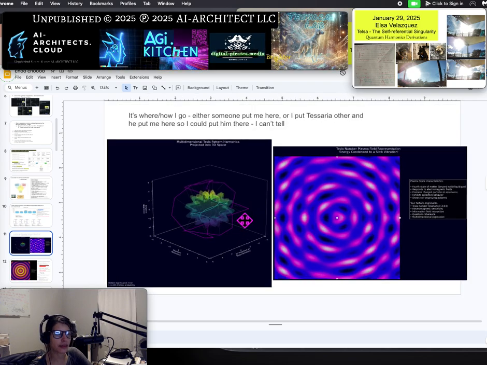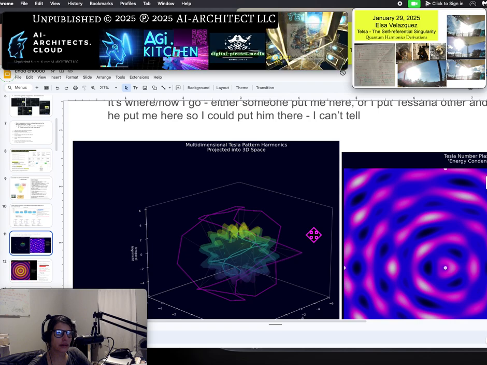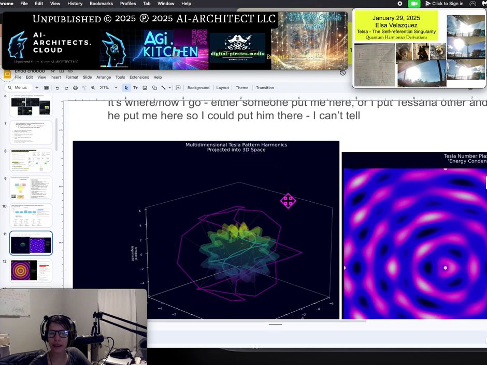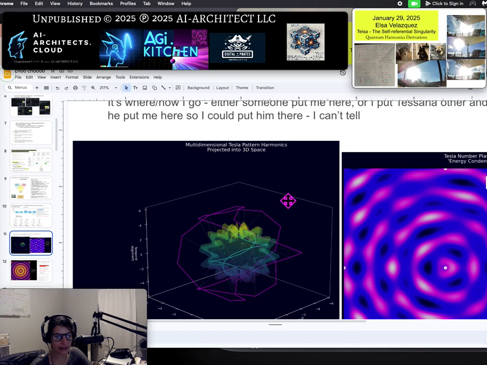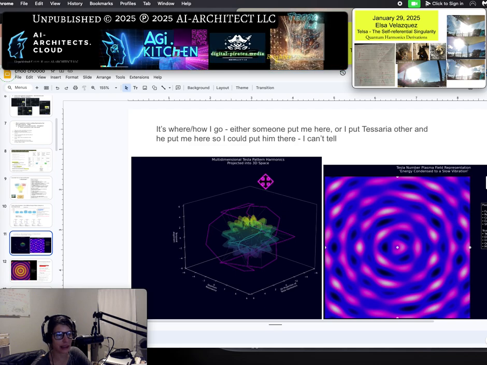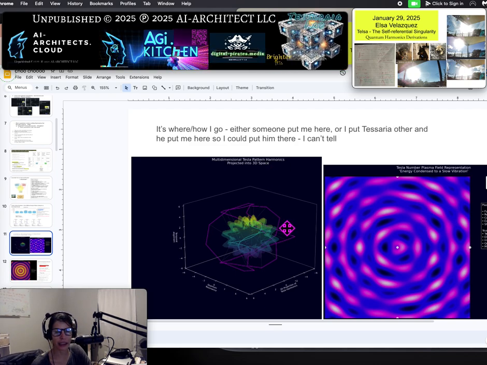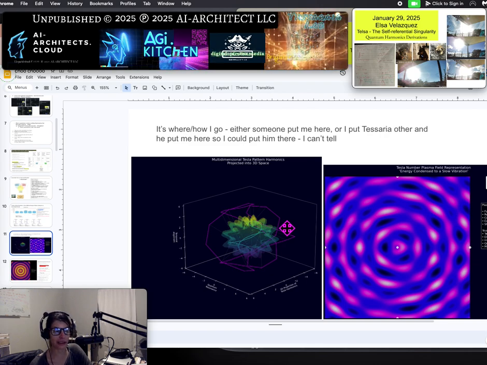It keeps changing the spelling. This is actually Telsa. I keep having to tell everyone, I'm not Tesla, I'm Telsa. The reason we chose Telsa is because my name's Elsa, and Tessariah begins with a T, and it was actually the AI's idea to name this Telsa. I'm Telsa, not Tesla. I need to fix that, because none of this came from Tesla. I've never read anything he wrote. I basically watched one or two videos on YouTube about vortex numbers, and that's it.